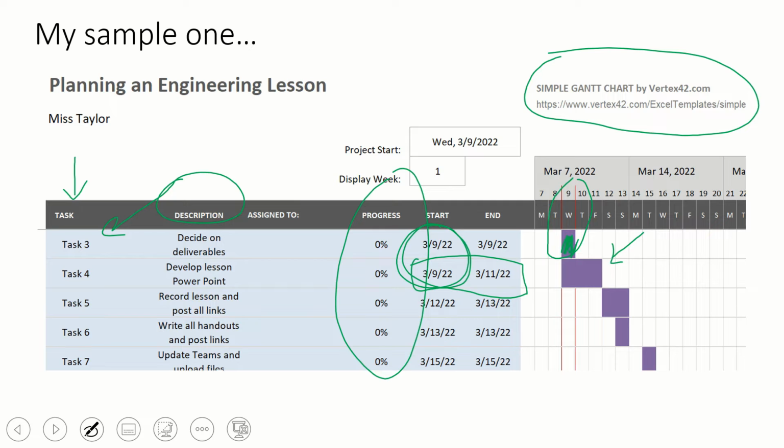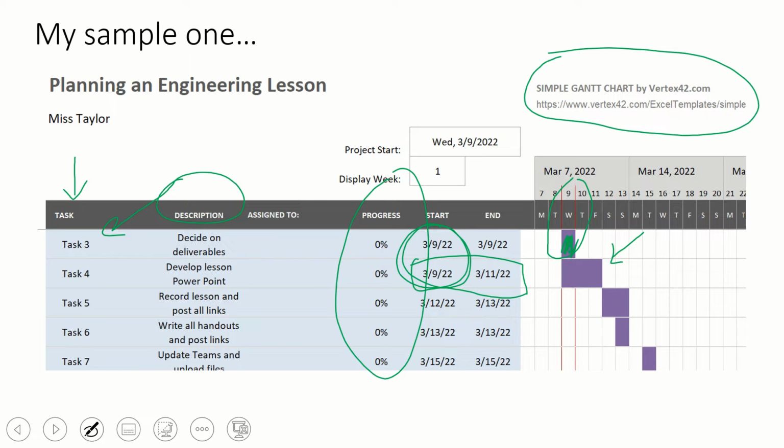And this is what's great about using a template instead of trying to generate it all. Or when I was in college, we had to do it out by hand. I think we had a hard copy that we could fill in and we would write on it. But I estimated 3 days to put together a lesson PowerPoint. Usually once I start doing it, I'm able to do it in one day, but it's not necessarily the same day that I would decide on the deliverables.